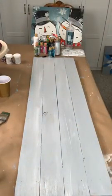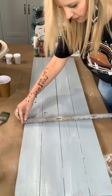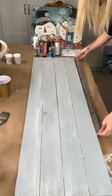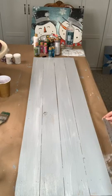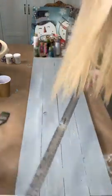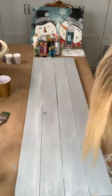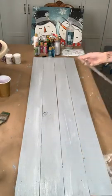And if y'all don't mind, if you will just type this in. So it's 14 inches by 36, 47, about 48. So 14 by 48 is the inches. I'm gonna write that down. 14 by 48. Again, you don't have to make yours exactly that size. 14 by 48, so if somebody will type that in for me, that'd be awesome.